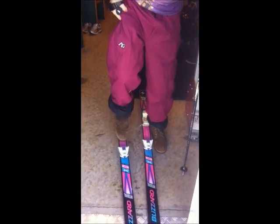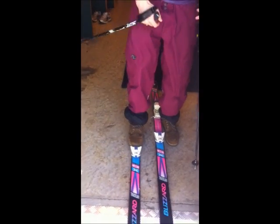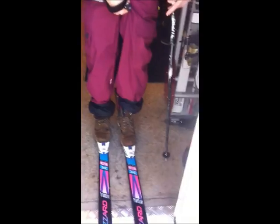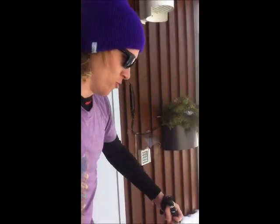Now, put your toe first in and then push it down. Really hard. Then toe in. I show again. And push it down. Now, the tricky part. We have to find a slope. I will find a slope for you, my friend.